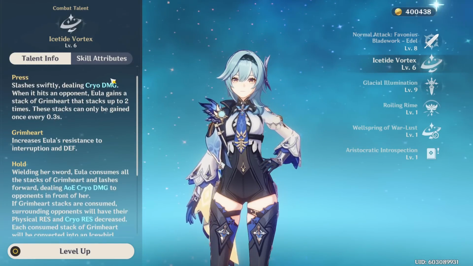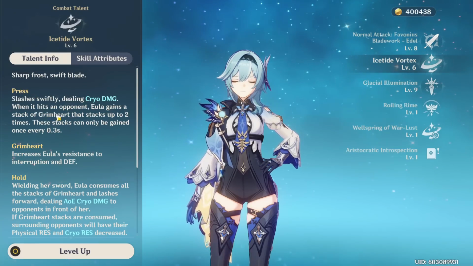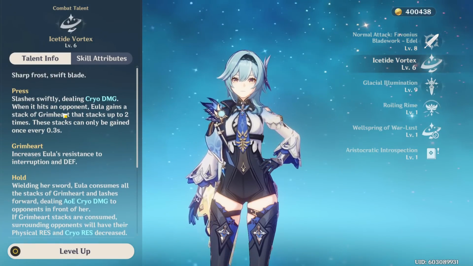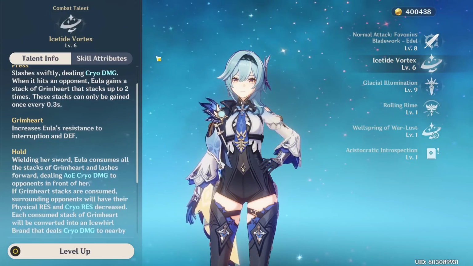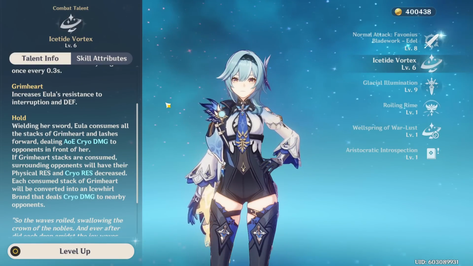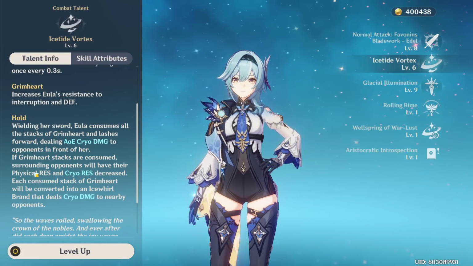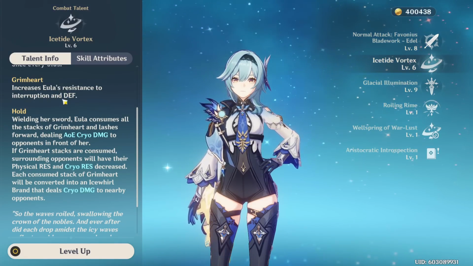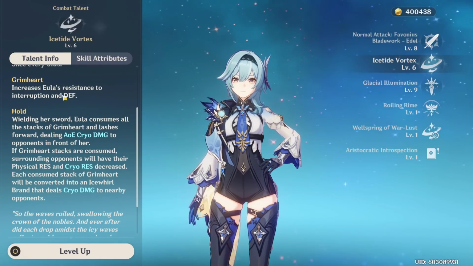Basically, to make this ability very simple, when you press, you're going to deal a bit of damage and stack your Grimheart. This is going to give you 1 stack for every time you press, and you can have a maximum of 2. Once you have 2 stacks, that's when I recommend using your hold E, holding your skill, because whenever you hold E, if it consumes any stacks, that's when you will shred that resistance of opponents. Also, while you have Grimheart stacks, you gain defense and resistance to interruption, which can be nice since you're on field for so long.